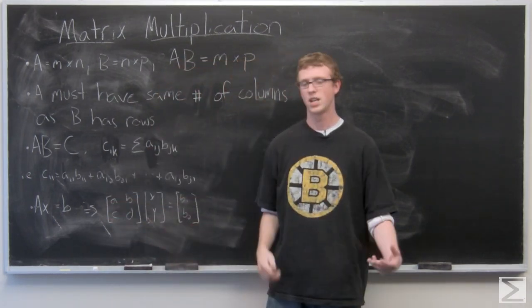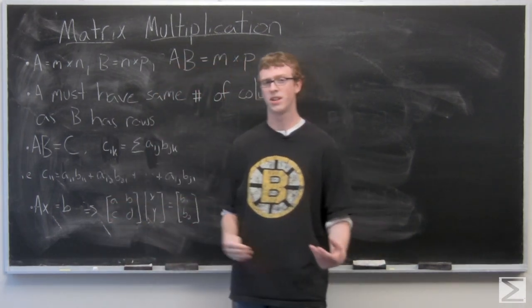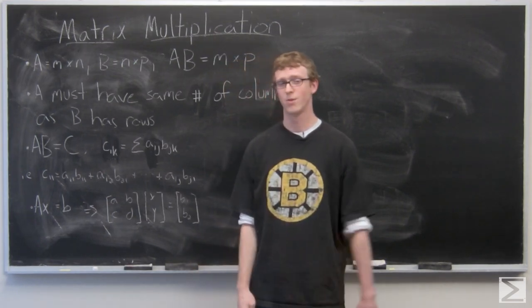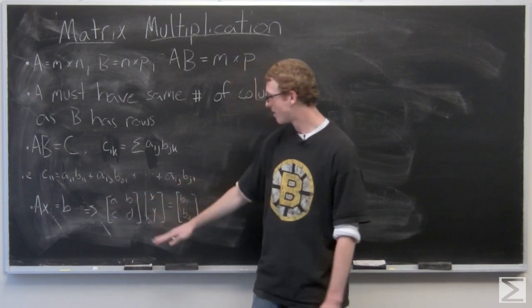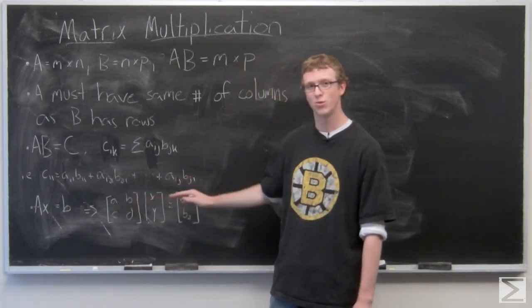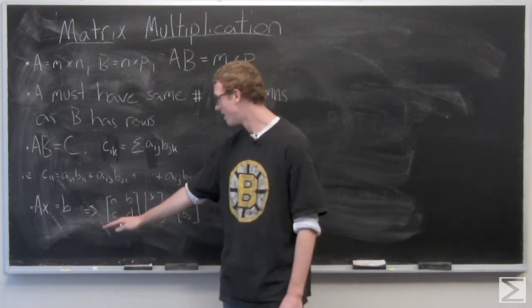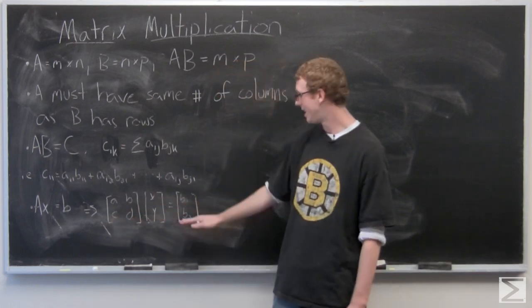So you have a matrix A, B, C, D. We're pretending that this represents a system of equations. What this is going to result in is AX plus BY equals B1. And then CX plus DY equals B2.